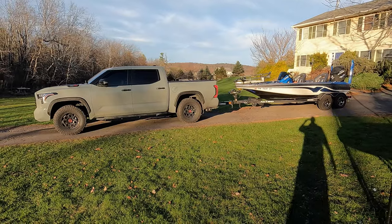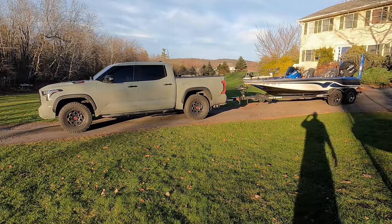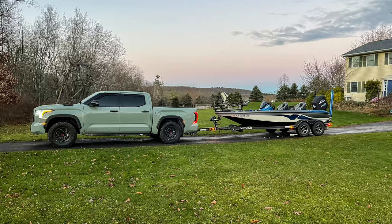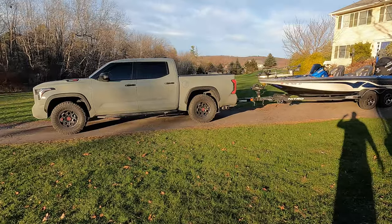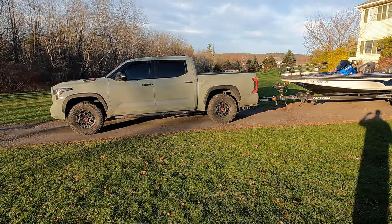Man, what a difference these bags make. I only have them at about 15 PSI right now on both sides, and you can see it virtually eliminated all of the squat. I'll put a picture on the screen just to remind you of how it was sitting before these bags. And again, right now I only have them at 15 PSI. I can go much, much higher if I wanted to and raise that back end up even more.